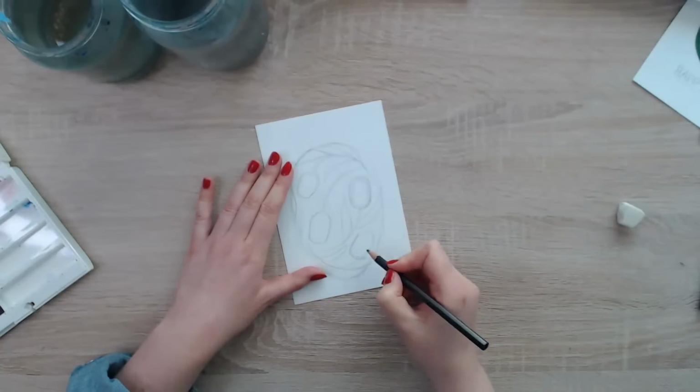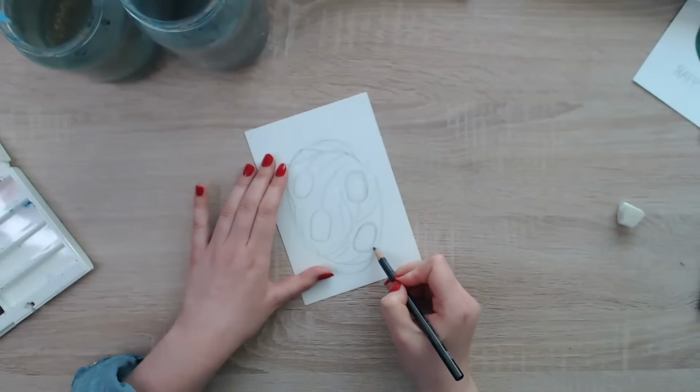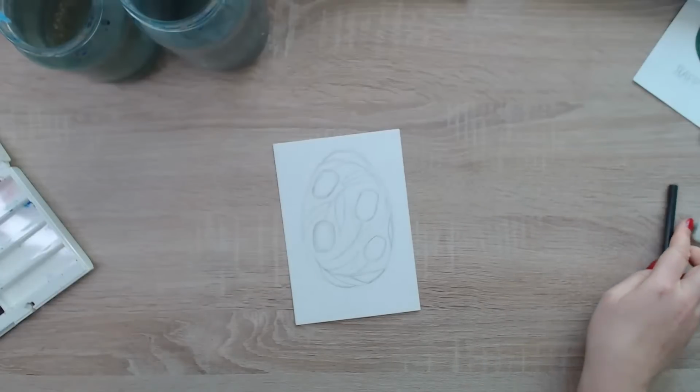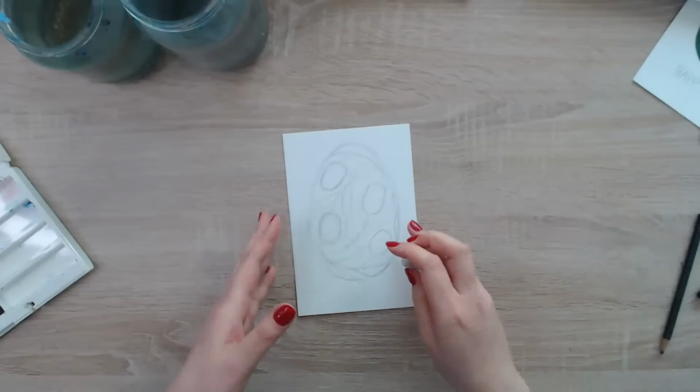Again, don't stress too much about making it perfect. That's fine. It doesn't have to be exactly a perfect shape of the tulip. It's totally fine. There are so many ways to paint it, so don't stress too much. Just enjoy the painting later when we use the colors.